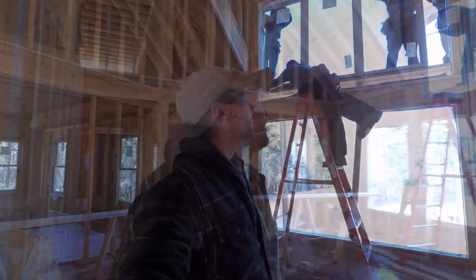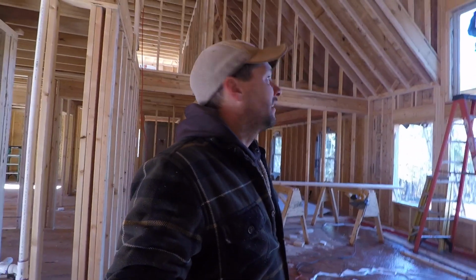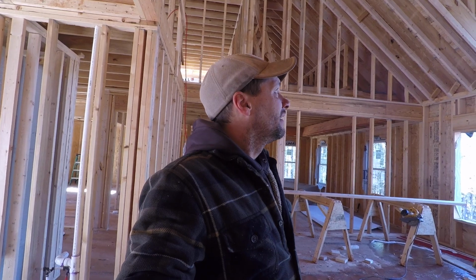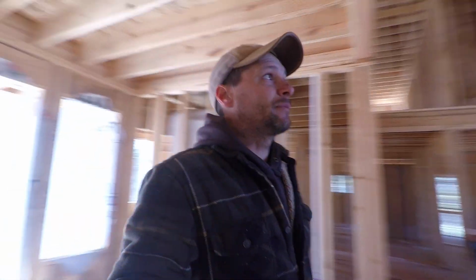That's a heavy window. All right, so I just got this window set, boys. Had three of them on a ladder, two of us inside pushing it up. It's done. They're nailing off, they're gonna tape it. Put the bottom one in after they take the scaffold down, and everything else will be easy. That's a pretty heavy little window.